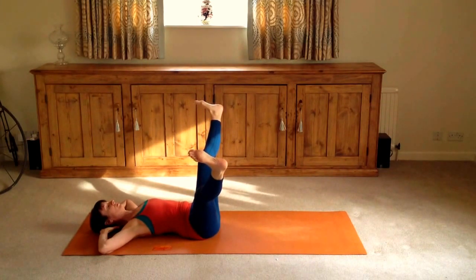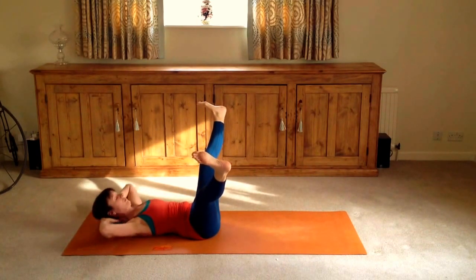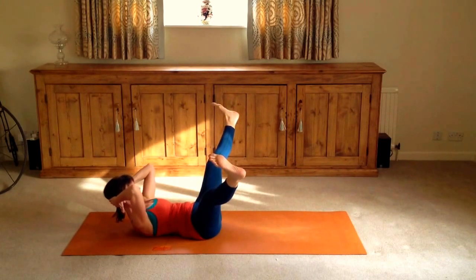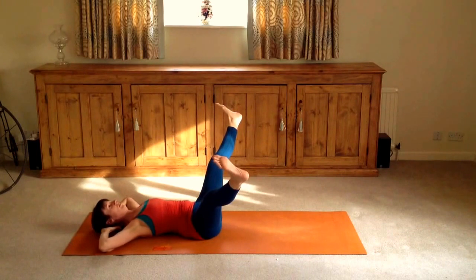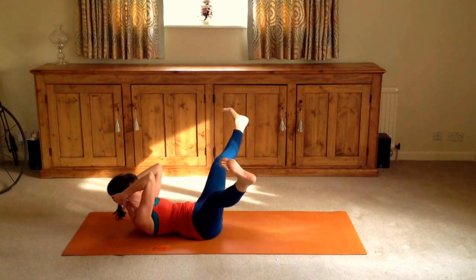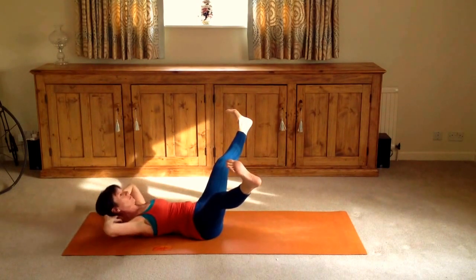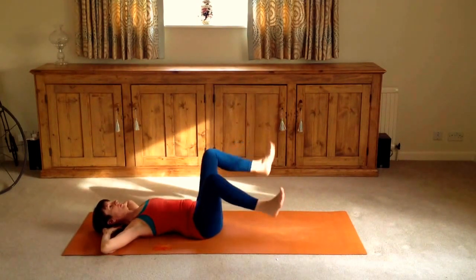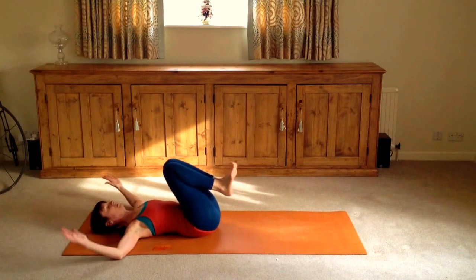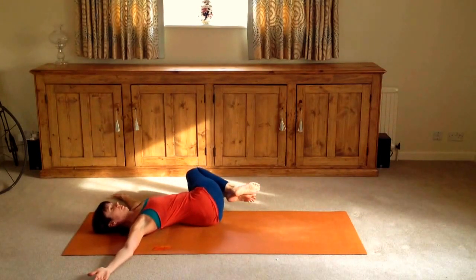Exhale up, inhale back. Drop the head back, open the elbows nice and wide to stretch the chest. Lifting the legs, widening the legs. You can do this with the legs together or the legs wide. Legs wide puts more pressure on the tummy muscles and low back, so if you have a weak back, just put one foot down. Knees into the chest. Arms at shoulder height.